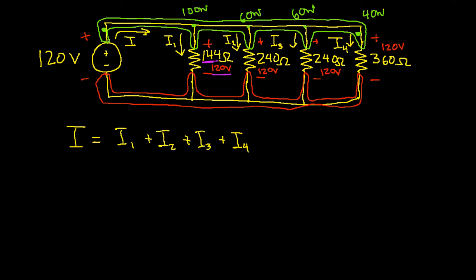Since I now know these voltages, I've got a voltage and I've got a resistance. If I know the voltage across this resistor and I know its resistance, I can use Ohm's law to get its current. So I1 will be 120 volts over 144 ohms, which turns out to be 0.83 amps.